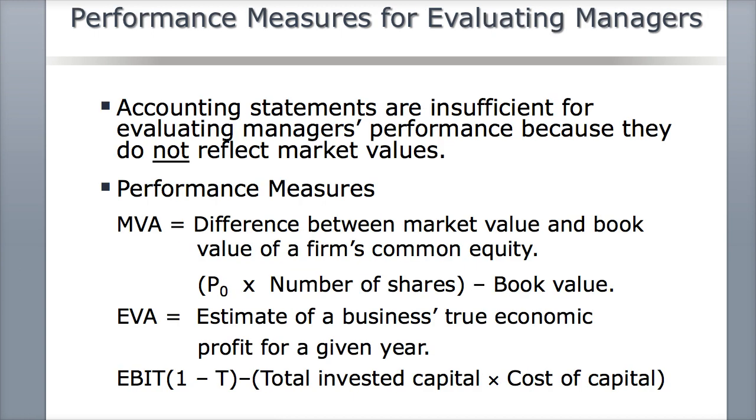So let's look at performance measures for evaluating managers. Managers run the company, and we want to know how they're doing. So let's look at MVA and EVA. These are needed because accounting statements aren't going to be 100% sufficient for telling us the full story about managers' performance. That's why we like to look at some other ways of measuring performance.